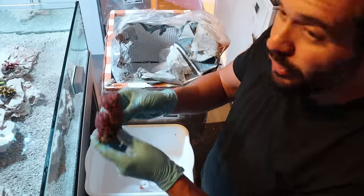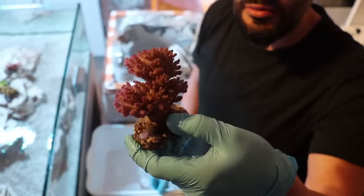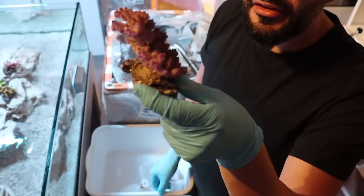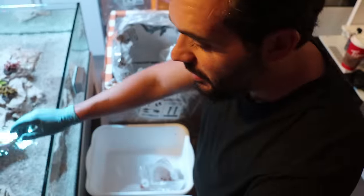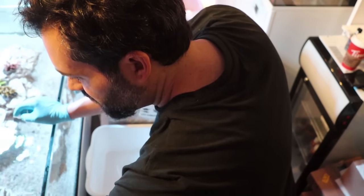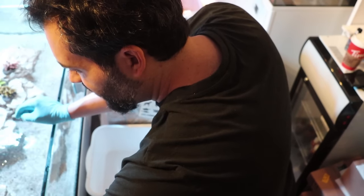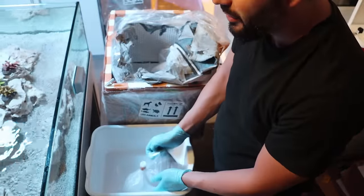This is also a sweet coral. This is an Acropora efflorescens, or we just call it efflo. I think there's only one on this order, quite rare, quite beautiful. This is a really nostalgic piece for me. This acro I remember always coveting and looking for, and it really gets the craziest blue tips. And I love the way it tables too. The growth structure is very different than a lot of the other ones in here.